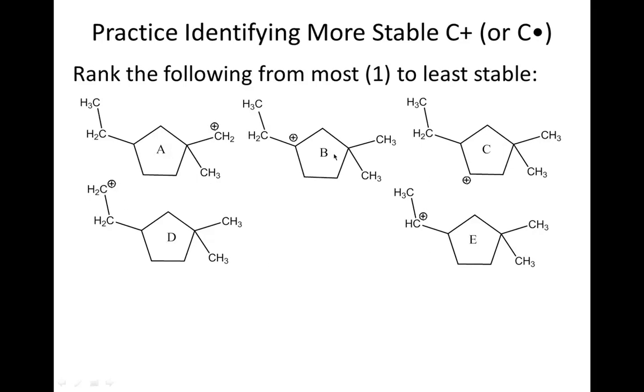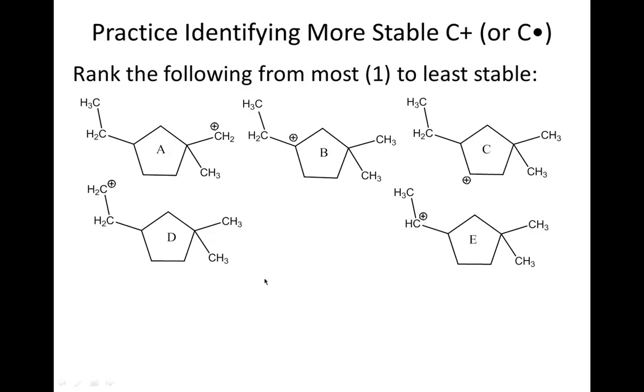Now you notice that in these ring structures we haven't drawn in all the hydrogens on these rings, but when you put that plus sign right there, that means there's no hydrogen here. There's no hydrogen on this one because it's a quaternary carbon, but there are two hydrogens here, here, and here. On this one, where there would have normally been two hydrogens, one of those is missing. So there's one hydrogen here, one here, two here, and two here. All right, so make sure you understand what these little symbols mean. You notice that on this one, if I go from this carbon to this carbocation, we lost a hydrogen when we put the plus charge there. Something is missing with a pair of electrons.